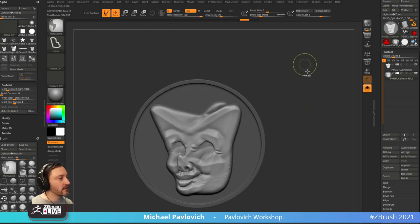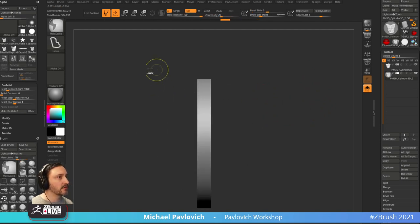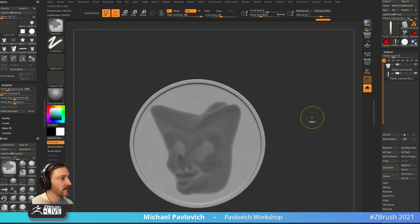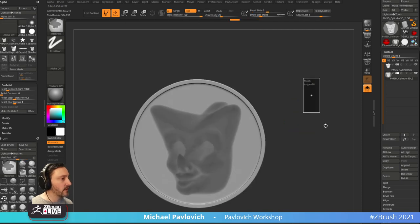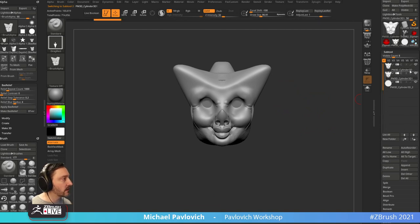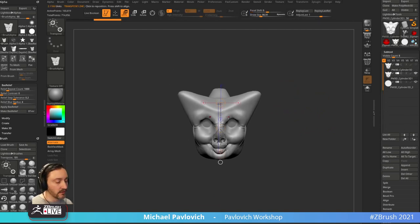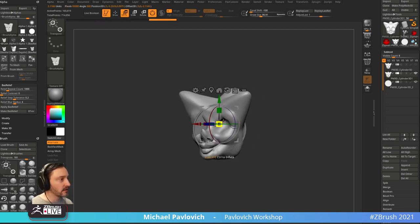If you have it in here, just go through and hold down control, mask pin, and unmask this side. So now we can go through. You can put it like this. However, instead of doing that, you can say, you know what, I'm just going to take this one and duplicate it off, because we want that one. Let's hit Y, turn off X symmetry, and I'm just going to position this like so.